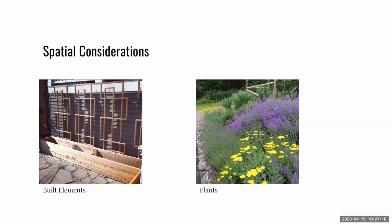For spatial considerations, built elements could be as simple as adding this trellis to your raised bed, something permanent. This one I thought was a pretty cool design. We actually just found this online. We had this really tall facade of the house, which created a wonderful heat sink for the raised beds. But you walk up to the front porch to enter the house on a second level, and that wall was pretty ominous as you were sitting gardening with your 18-inch tall raised bed down below. So we added these trellises, and they worked out just about perfect in terms of their height, once we anchored them to the beds.